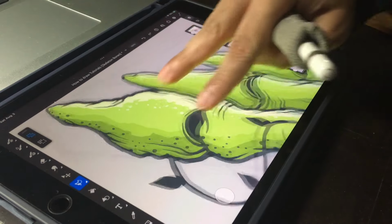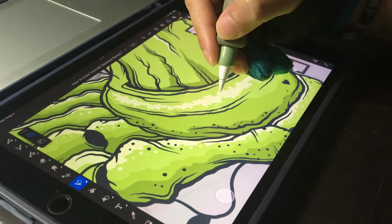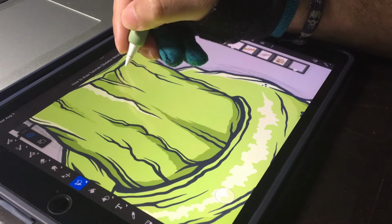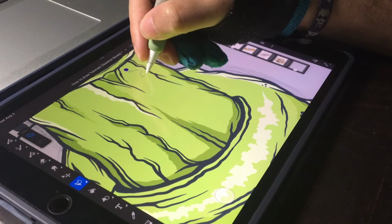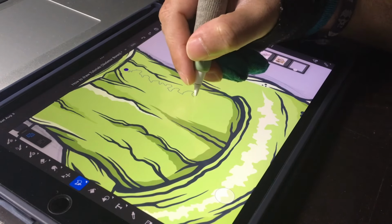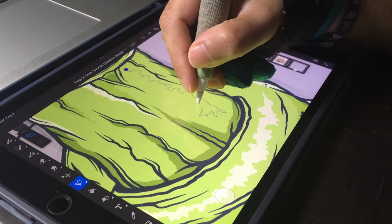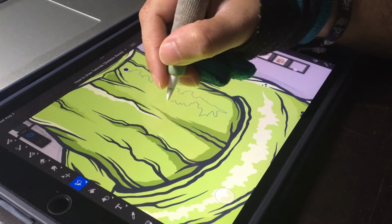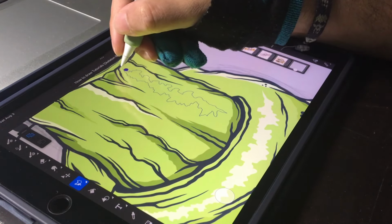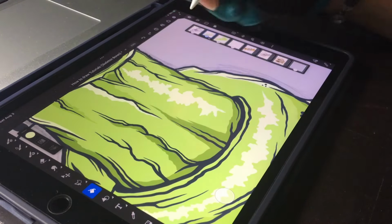So here's something different that I tried this time, and I did kind of a, almost looked like a cloud look. So what I did for that was I used a selection tool and just drew out a random shape. You know, try something different. And you can make any shape you want. I was trying to give it like a weathered look. So, choose a selection, just drop that in there, deselect.